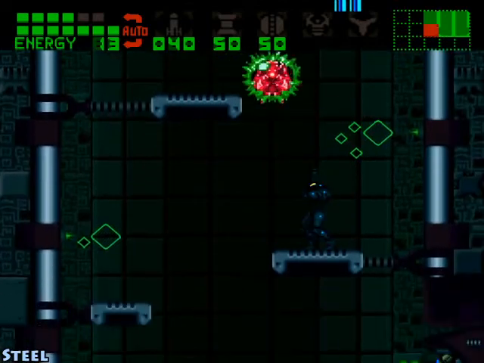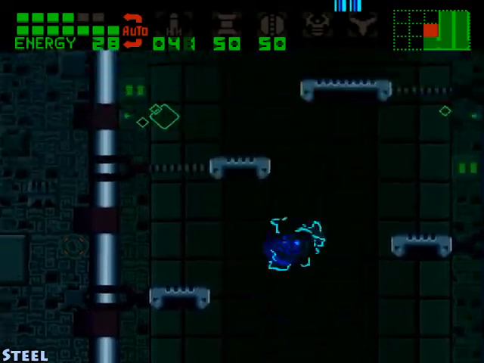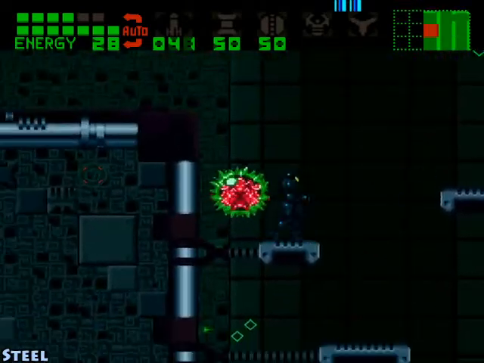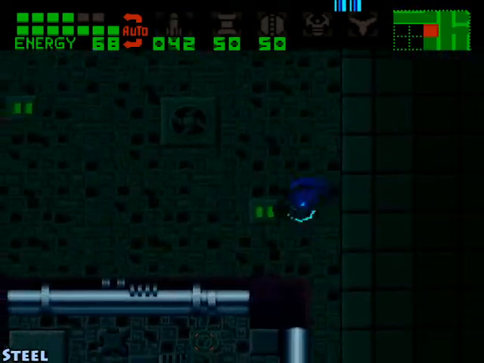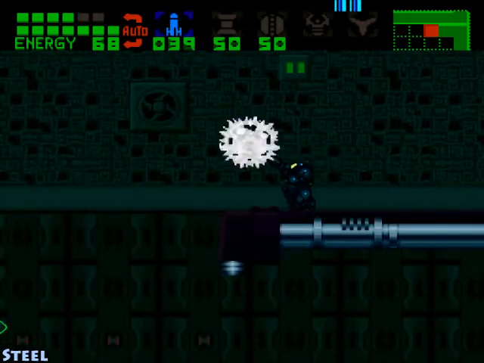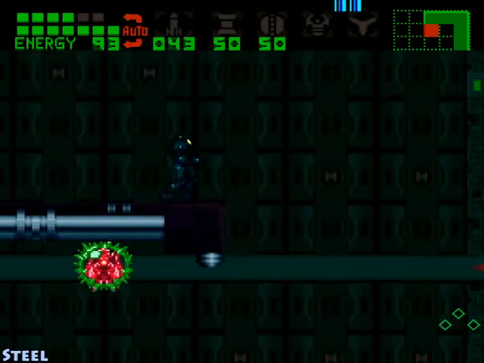Alrighty, we're almost through this place. Just a little more, guys, I promise. And then we'll be done. Well, hi there, Tex. Nice try. Your eggs are spoiled and Dark Samus wants none of that. You can take your spoiled eggs and shove it up your ass.